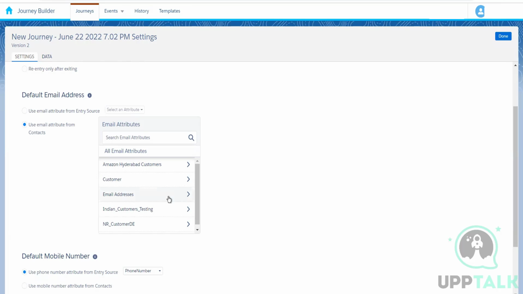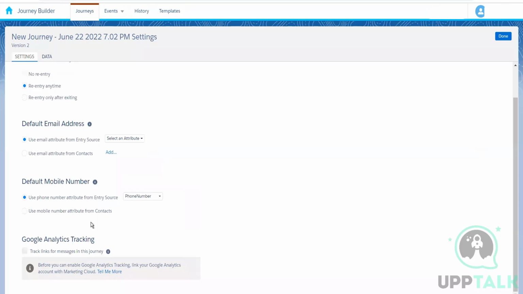So we have two options here. If we have the email address value stored in the journey data extension, then we can go ahead with this option. Otherwise, if we have this email address value stored somewhere else in any other data extension, then we can choose this one, right?